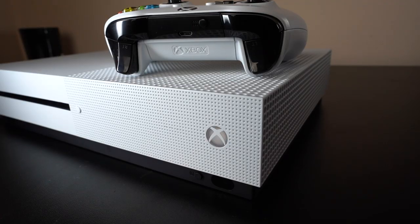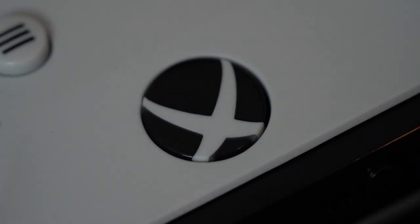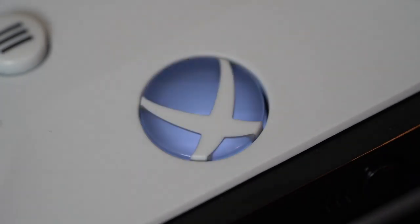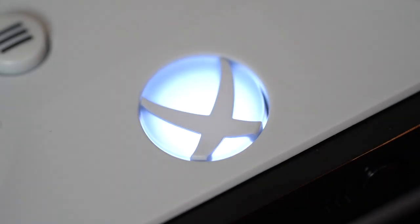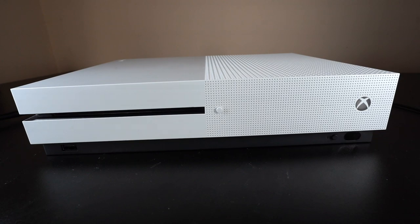The One S has this matte white plastic that engulfs the majority of the console with a contrasting black base and weighs in at 6.4 pounds, much less than the almost 8 pound Goliath that is the Xbox One X. Although, the trade-off in size and weight to me is well worth all that power, but that is another video for another day. Dimensionally, the Xbox One S has a way smaller footprint as compared to the original Xbox One, coming in at 11.6 by 9.1 by 2.5 inches. If you opt to get the 2TB version, Microsoft is kind enough and will throw the vertical stand in free for you, where otherwise it would be $20 separately.